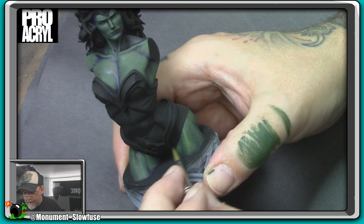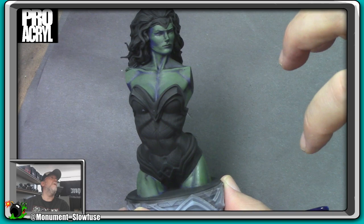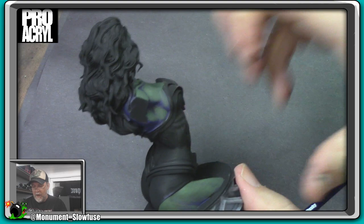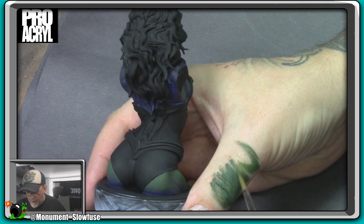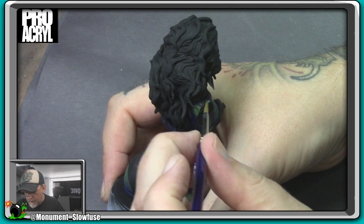A brighter green survives, obviously, the more vibrant a color is when you're doing underpainting like this. The more vibrant a green you get, the more it's going to survive putting skin tones over the top. So you have to play along with that. We will probably go in and brighten up some of this green in certain areas with just green, but we'll treat that more like a highlight on these areas. The camo green itself works really, really well for this, but it is a more subtle color, so you just have to be aware. We talk about using camo green a lot. You could use bright yellow green on top of the camo green to brighten it up, or just regular green, which is what we'll do coming up next. Well, not next. I'll do some burnt red in here first.